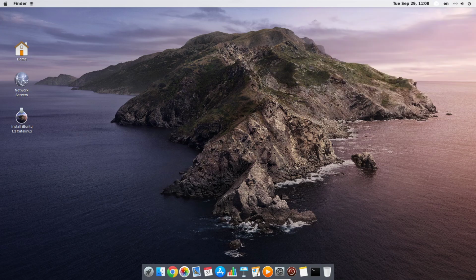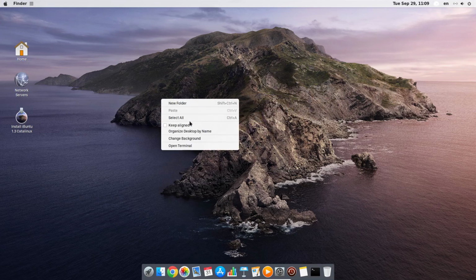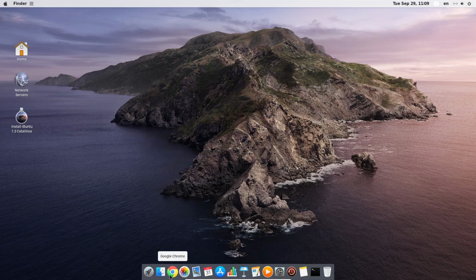This is almost perfect. We've got the dock down here, except that I'll highlight some of the things that aren't perfect with this. First of all, a good thing is it displays Finder when you're on the home screen, which is pretty accurate to the Mac. The cursor, however, is not perfect. If I quickly open Chrome, that's the correct cursor, but the main cursor isn't perfect. However, they do have a very high definition background.